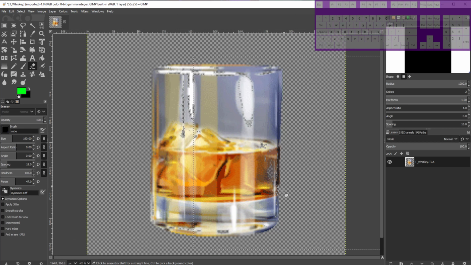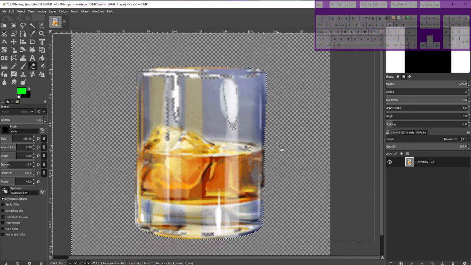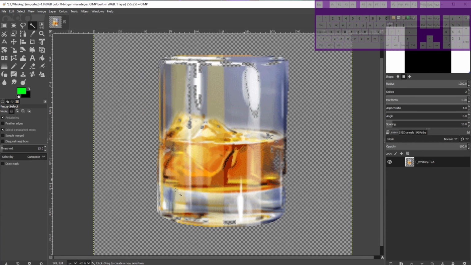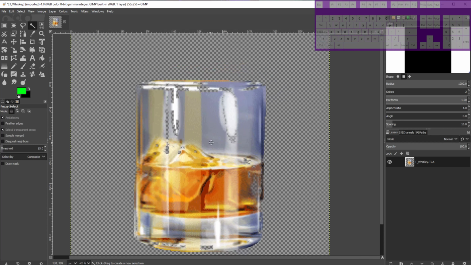So now if I erase, you see it kind of removes the outside, and that's how you would remove a little border if you got that, just to make it really clean. So that's how you basically make this isolated. I know it looks like garbage right now, but that's because I don't want to put effort into it, because it's a glass on a background, and that's one of the hardest things to do, especially when the background is not white.